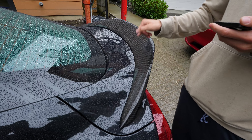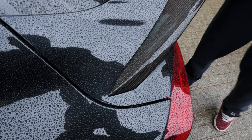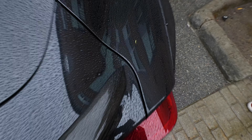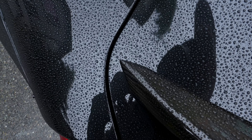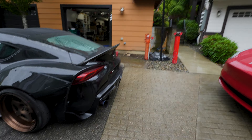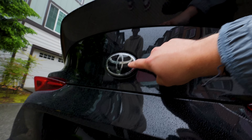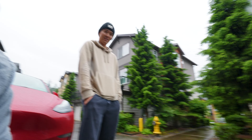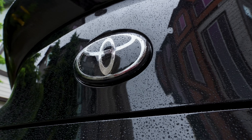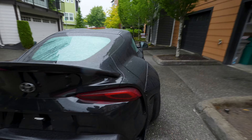I take the absolute most out of lining the wing because I hate when dirt and water sit inside it — you wash your car, go for a drive, and it pours muddy water. So it's lined on both sides all the way down and should be completely sealed. The gap lined up perfectly — nailed it. It was actually kind of difficult to line up; I just taped it and slammed it on. One thing that was really scratched from being thrown around — I PPF'd it, polished it, then PPF'd it again. Made it better, not perfect, but perfect to any regular person. These edges were probably the worst for showing the white.